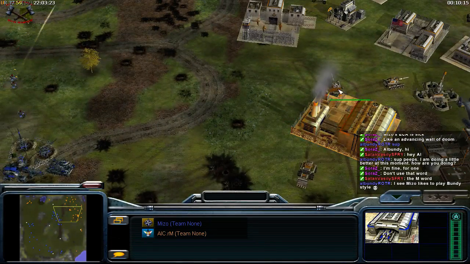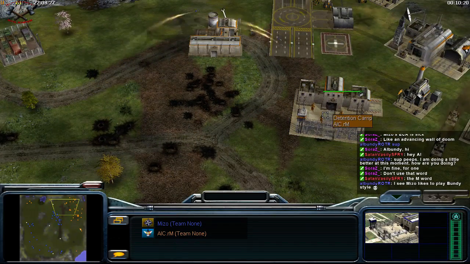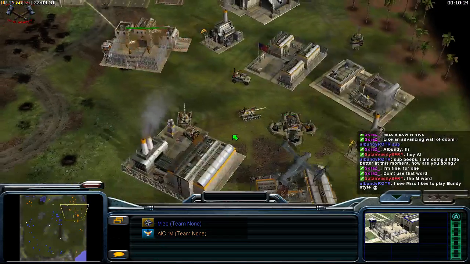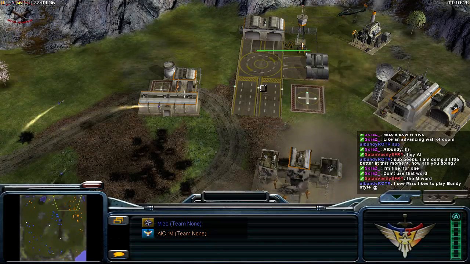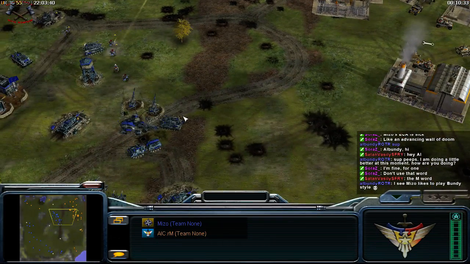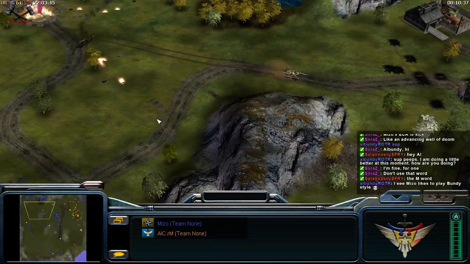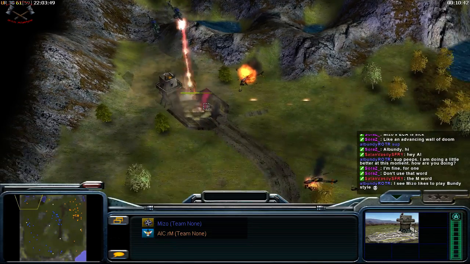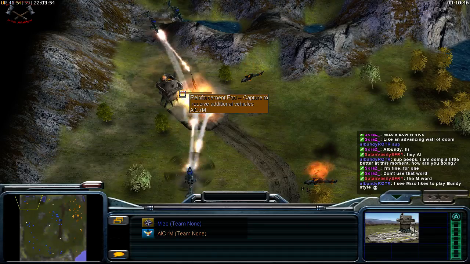Got our war factory. Diesel likes to play Bundy style. Yeah, because I think I did remember Bundy mentioning that he likes to do it with defense creep. Which is very easy to do on this particular map because of how small it is. Well, Mizo's taking out the reinforcement pad in the north, indeed.